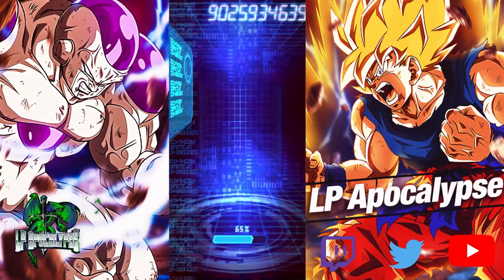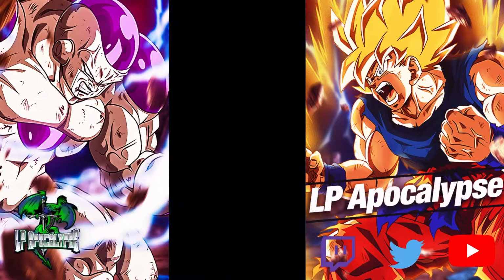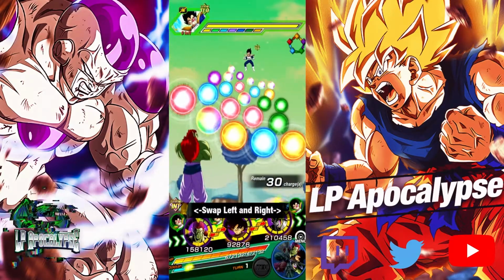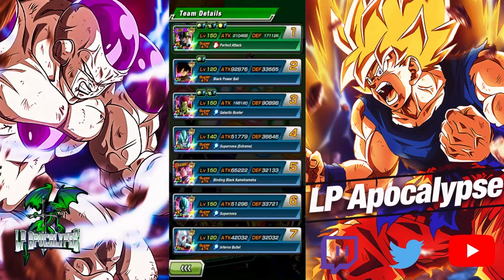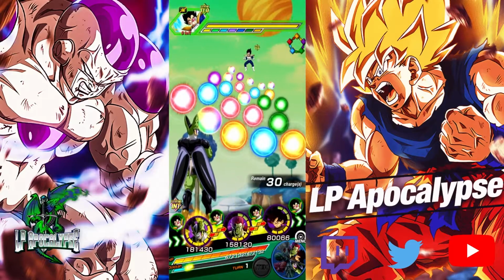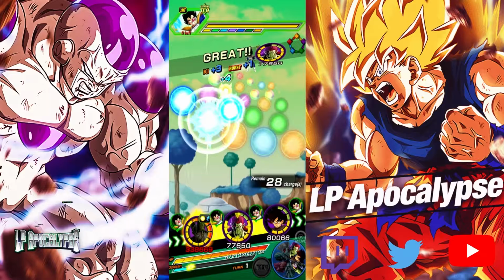So we're using pretty much Extreme units first, and then we're going to be using the Super class, because generally the Super class links better. They're all in all a little bit better than the Extreme units on average.